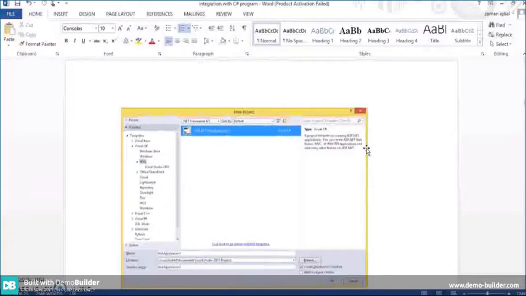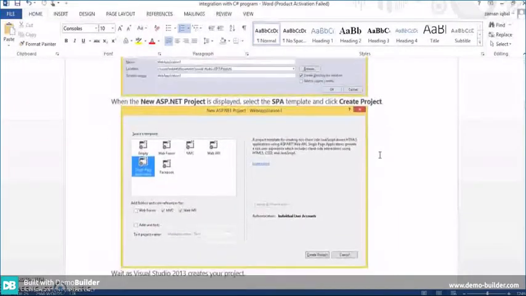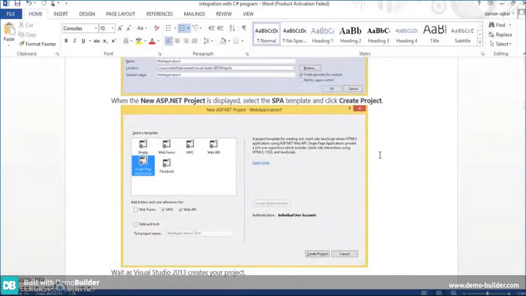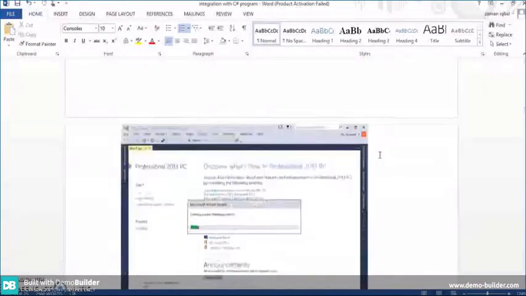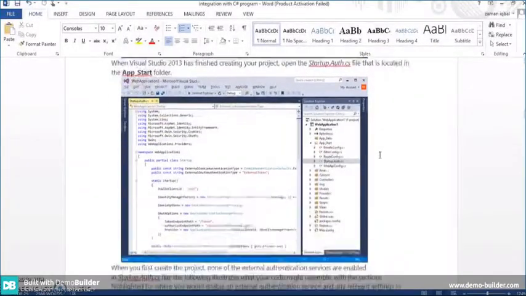Here we will create a sample ASP.NET web application. For this you can use .NET Framework 4.5 or more. If you use Framework 4.5 you will have some additional files too, but if you use 4.0 you cannot consider that. Make a single page application. It gives you the code like this.